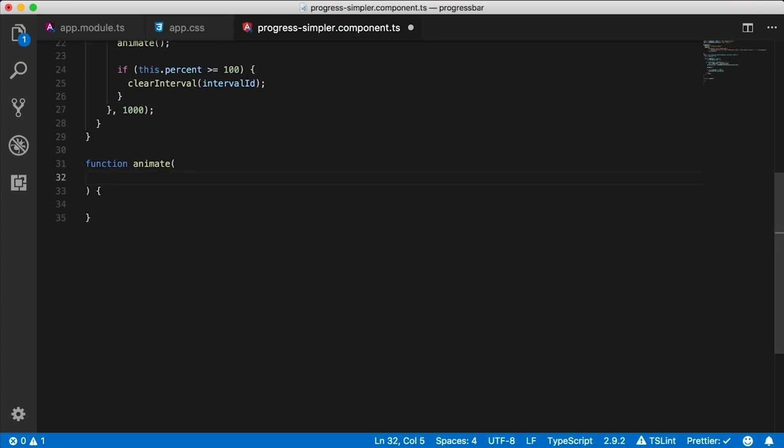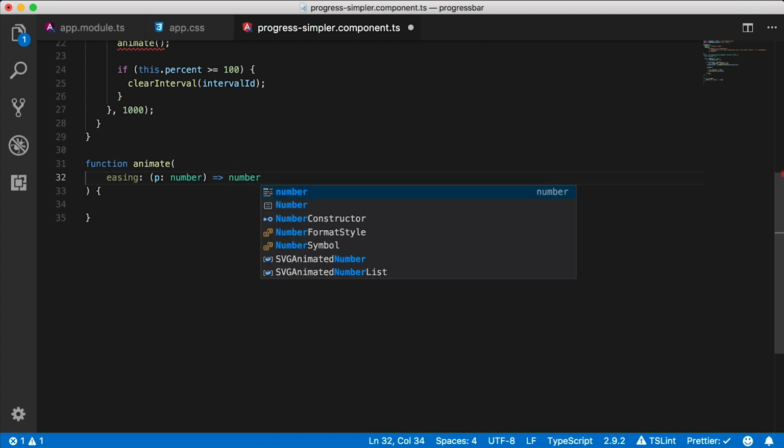We're going to have some parameters here. The first parameter, let's call it the easing function, right? Because all beautiful animations should use an easing function. And really, what does an easing function signature look like? It's going to take a number and it's going to convert it to some other number. That's all it does. So let's say we have a percentage jumping from 50% to 75%. We want this easing function to give us that 25% gap on a scale of 0 to 1. I know, it sounds a little bit confusing right now, but you'll see how this works later.